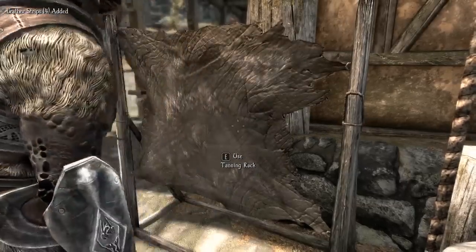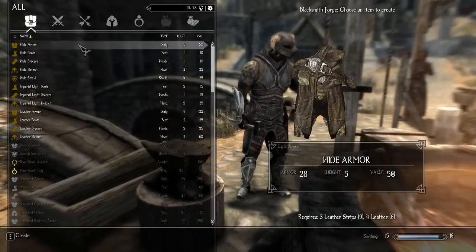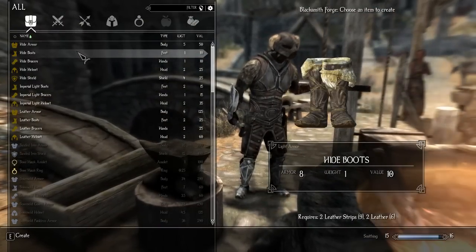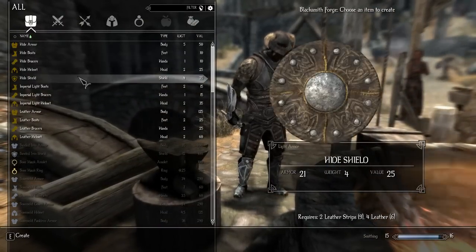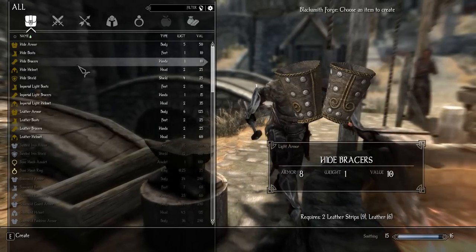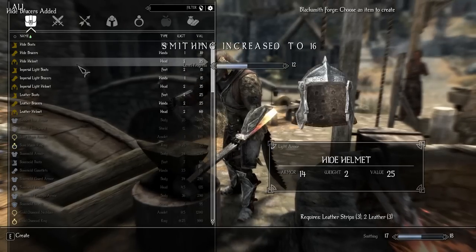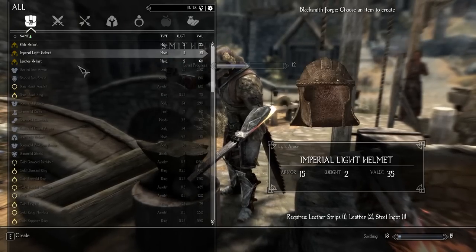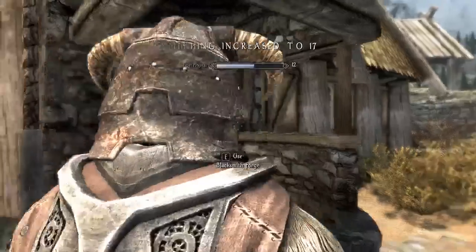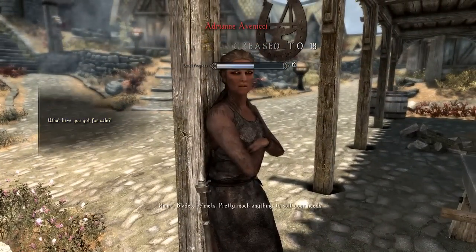Do that, and then we'll just craft up some junk so that we can level up. Bracers? Helmet? Bracers, I guess. There we go. Man, it's been so long since I did much smithing.